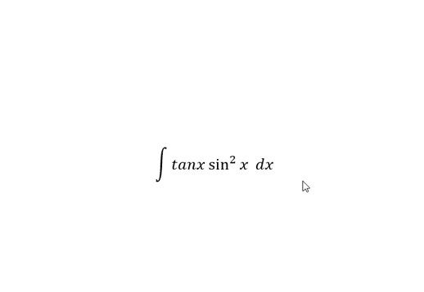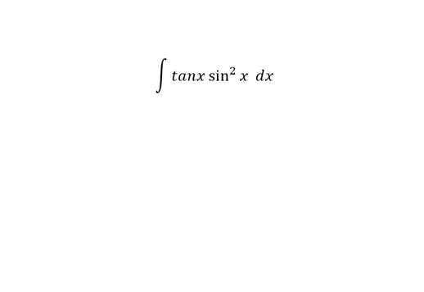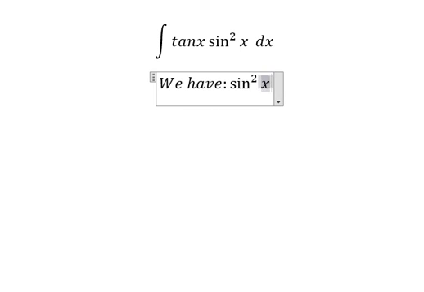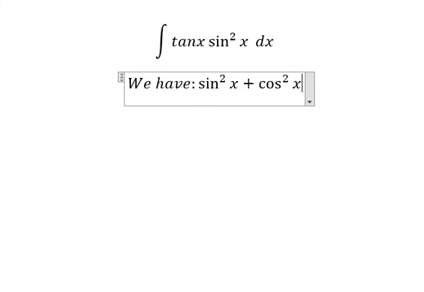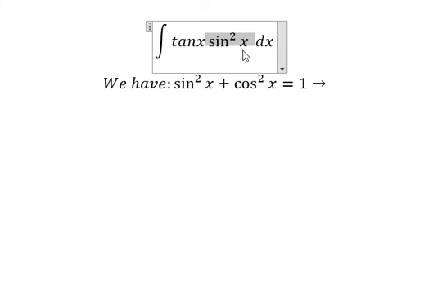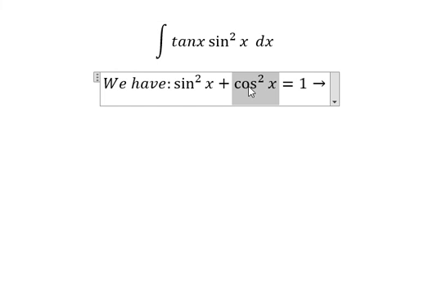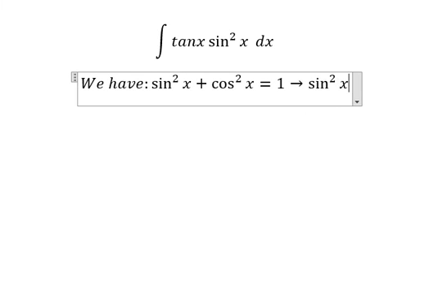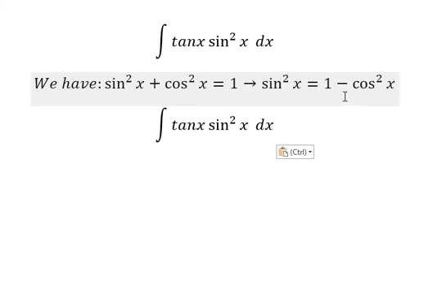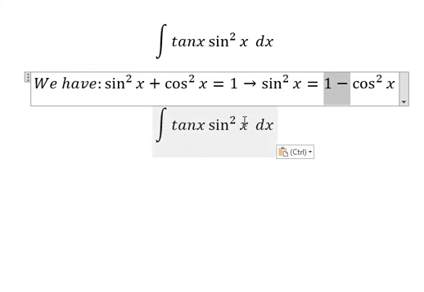Now let's go to the second one. So we have the formula in here. Sine s squared plus cosine s squared equals number 1. So we have sine s squared. That means I will put cosine s squared go to the right. So I will put this one go in here.